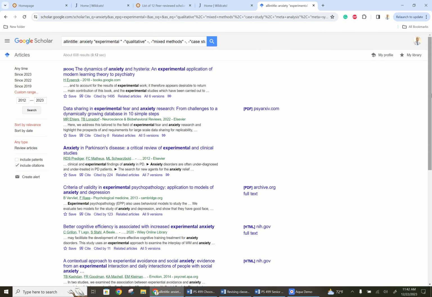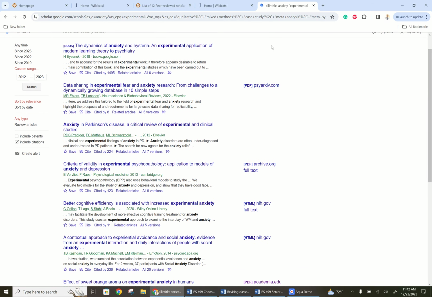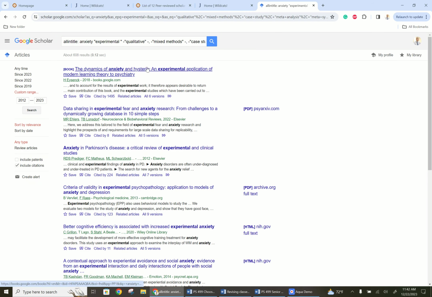And so let's look at some of these articles. So we're going to choose one so that we could make sure that we are finding the correct kinds of articles. First one I want to draw your attention to before we find the article that we're going to use is that there are links with the titles of information, mostly articles.